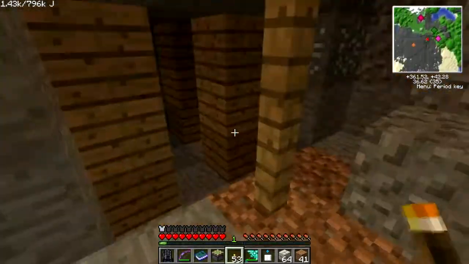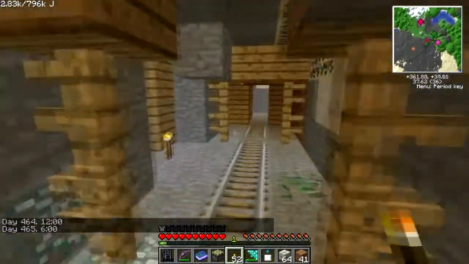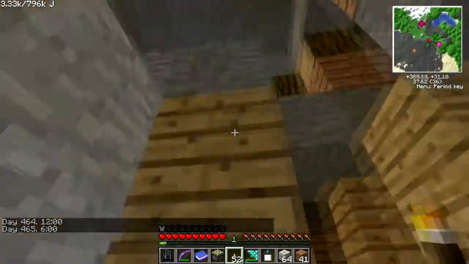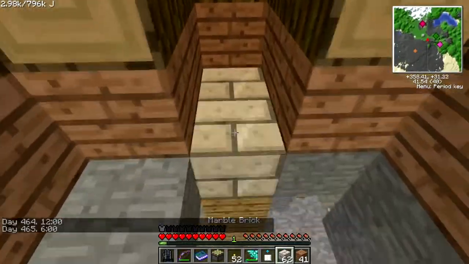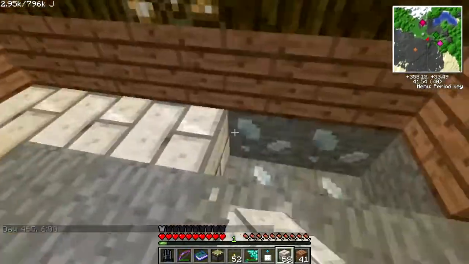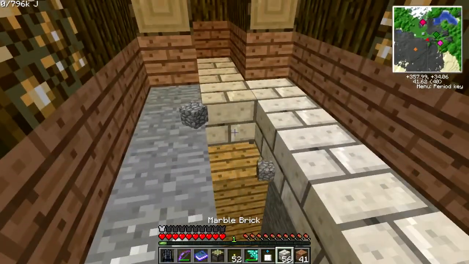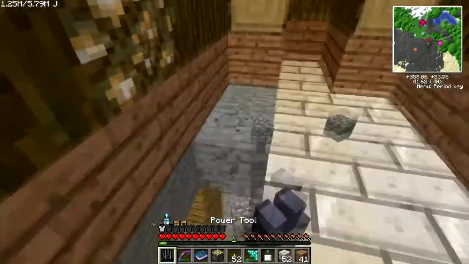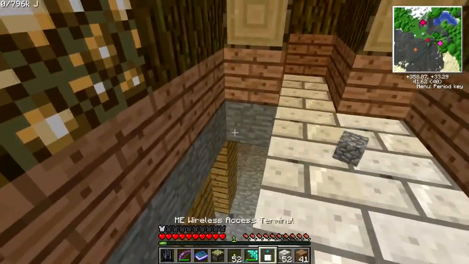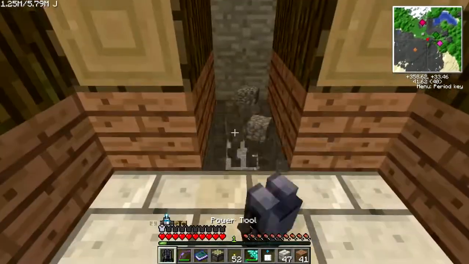Creative portal. Oh, sorry. Day 464. Day 465. Skip some days. Why not? That won't affect the world. People who rage: you skipped a day. Like, that won't do anything. It just changes what the weather is, and what the time is. Yeah. I didn't realise they really counted days in Minecraft.